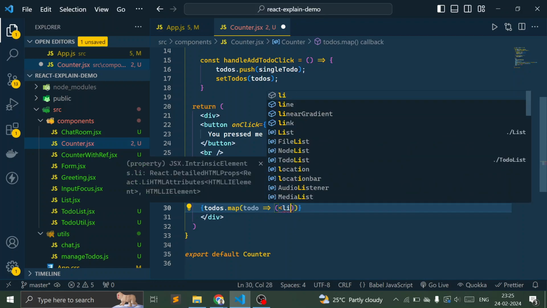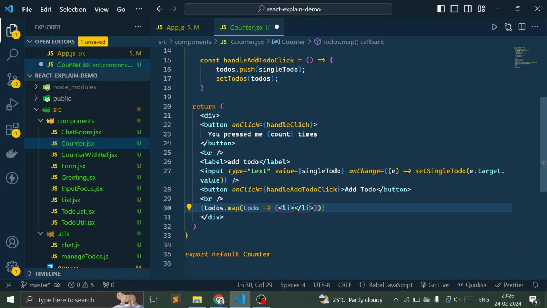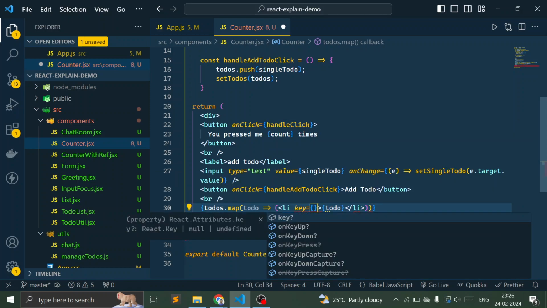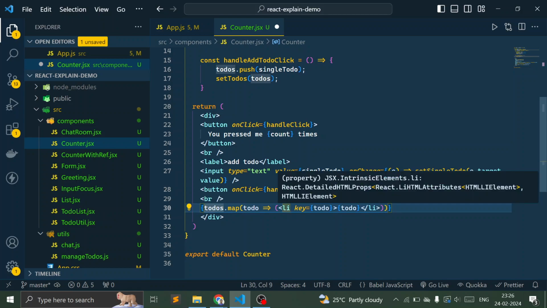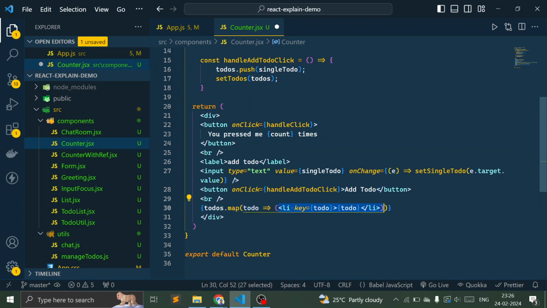This li should be containing the to-do, and key should be to-do. Just ignore all these things. You should understand that it will traverse through all the to-dos, and each of the to-dos will be a list element. That is it.